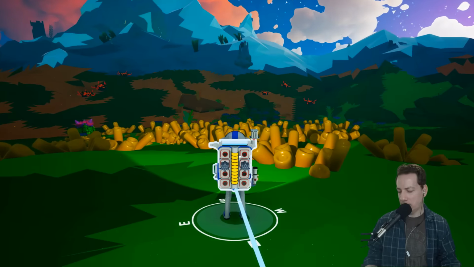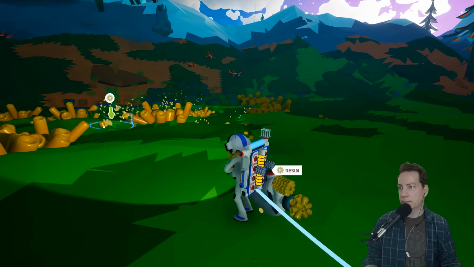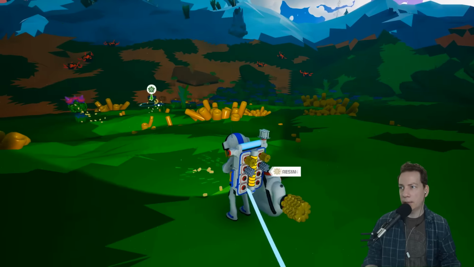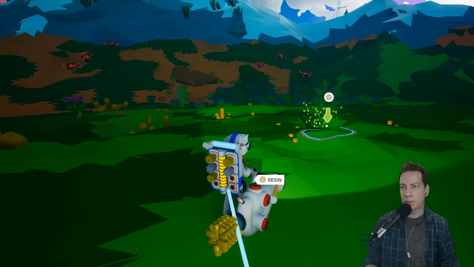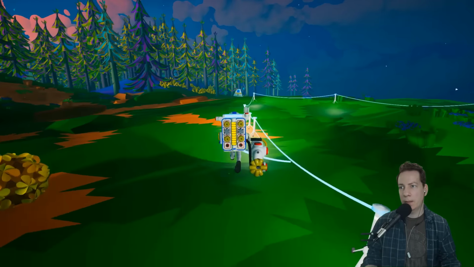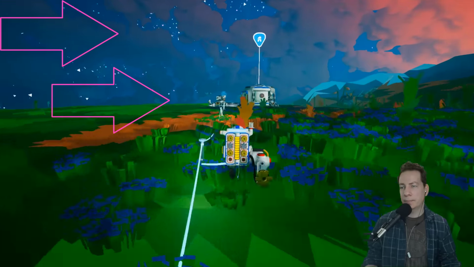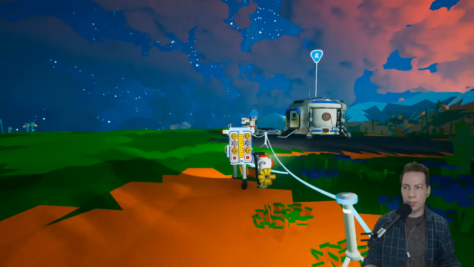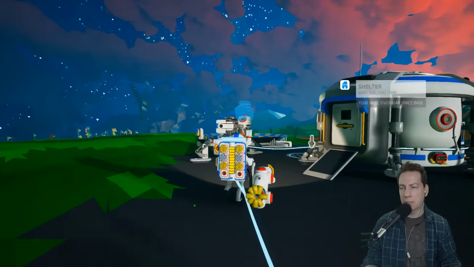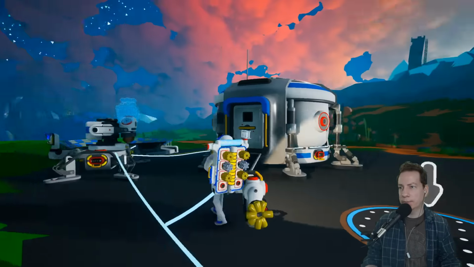Let's get some of this resin. This is resin. And let's get it. I got 2 bundles, 3 bundles. Okay, all right, let's stop. We don't need any more than that, really, right now. Backpack's starting to fill up. Let's bring that back. In this game, you can sprint with shift and jump with spacebar. Kind of standard stuff. But yeah, you can jump and you can run.